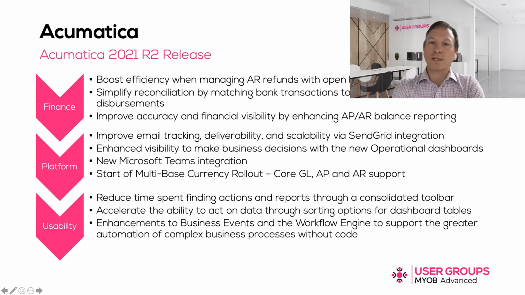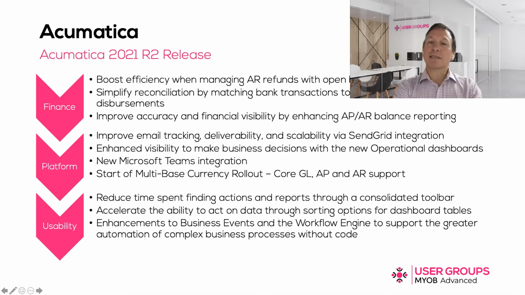With this rollout, what we're starting to see is Acumatica embrace multiple currencies within one tenant. At this stage, that's just restricted to the core general ledger, accounts payable and accounts receivable modules, but we'll see that extended out throughout the system over the following releases to the point where you'll be able to have multiple currencies supported within a single tenant and all the benefits that intercompany consolidation and sharing of data such as suppliers and customers across those companies will bring.